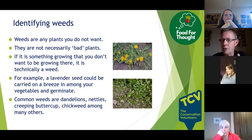Like I mentioned, nettles earlier. I love nettles because I just chop them up and make my nettle soup out of it. I think I mentioned the nettle soup last week. If you fill a bucket full of chopped up nettles and then fill it full of water and leave it for about 6 weeks in the far end of your garden away from the house, because it does smell bad, and then mix that with 10 parts of water. So you'd sieve it and use one part of the nettle tea in your watering can or your watering bottle to 10 parts of water. And it's the greatest feed out there, really. And like we said earlier, some pests don't like the smell of it. So that helps.